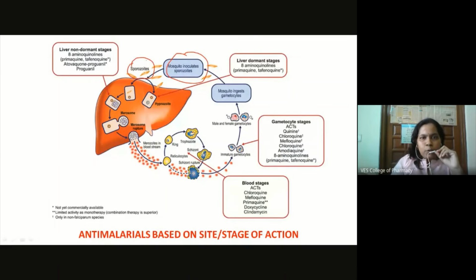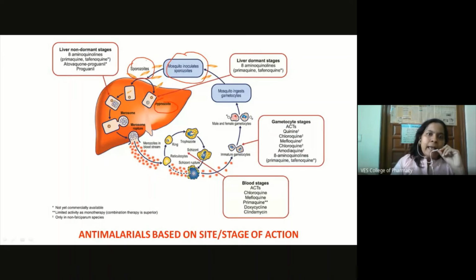Some of the sporozoites could go into the dormant stage. Dormant stage is the one during which there will be no multiplication or no conversion from one form to another. That is called the hypnozoite. So this is the dormant stage of the sporozoite, as well as the other conversions which we have seen, the schizonts and the merozoites. All those conversions occur in the exoerythrocytic stage, that is in the liver.